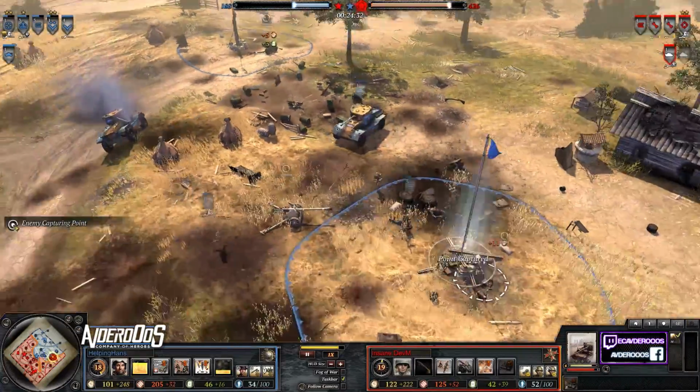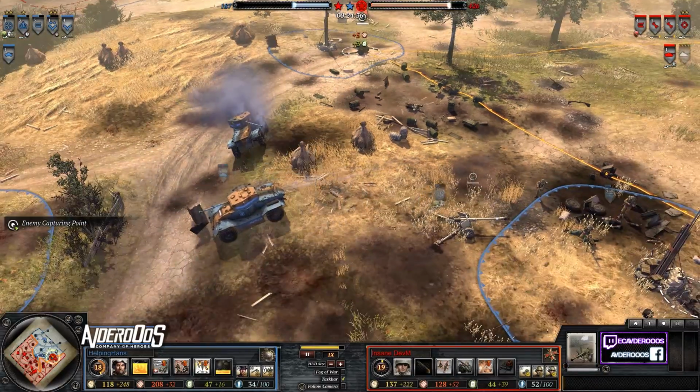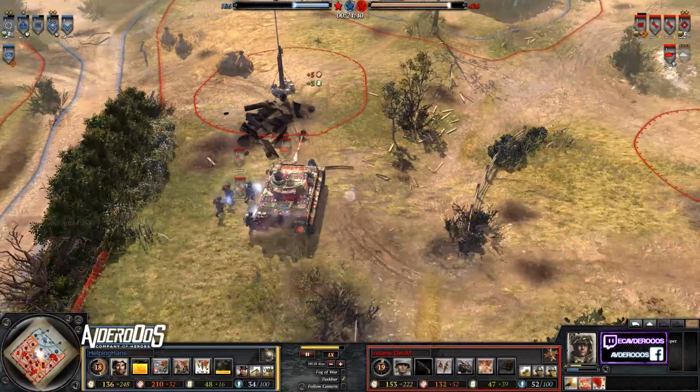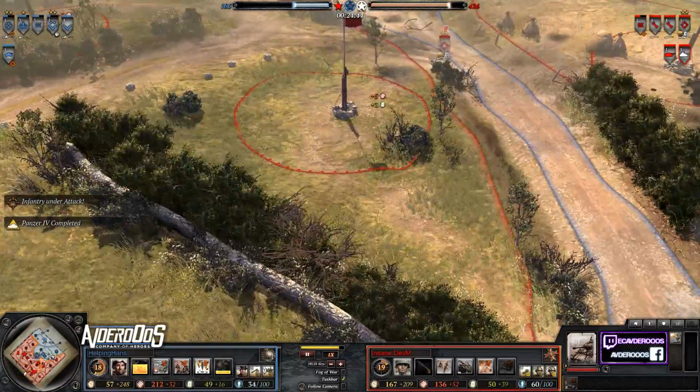There's no AT guns from the Brit player. This one should be taken over as soon as possible before it gets stolen or destroyed, or maybe even a pack, you know? Because he knows that there's a Tiger. He doesn't know about the Panzer IV, but maybe he's expecting it. I cannot tell.